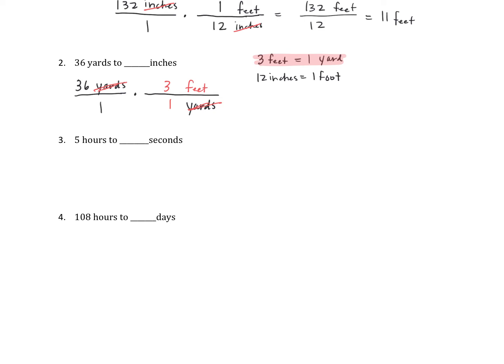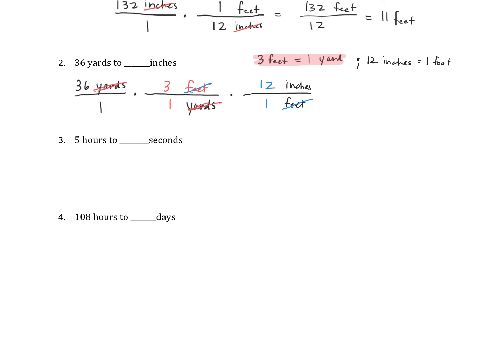Okay, so now I'm going to have to use another fraction because now this is going to convert to feet, but I need to go further. I need to go to inches. So let me move this. 12 inches is 1 foot. I'm going to write that over here: 12 inches equals 1 foot. So now I want to change from feet to inches. I know that there is 1 foot in 12 inches, and now my feet cancel out. So I'm left with just inches, which is exactly where I want to be.